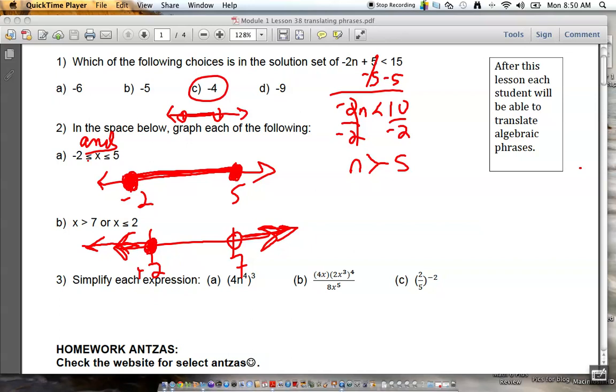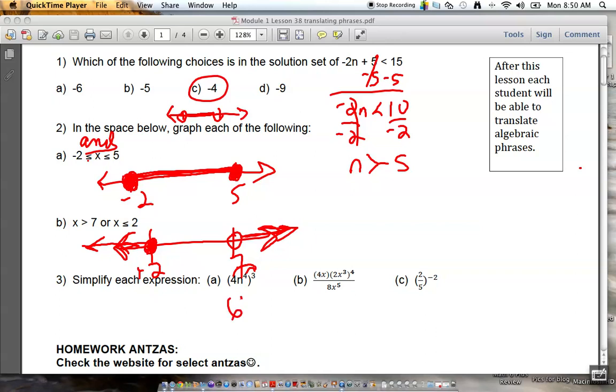All right, next up, simplify each expression. The big thing to remember here is the cube applies to everything. This is the kind of review stuff that you will see on your test coming up. So it's all over your review relearn packet. So by doing your relearn packet, you're actually helping yourself get ready for your next test.